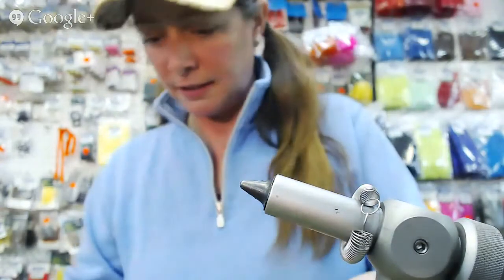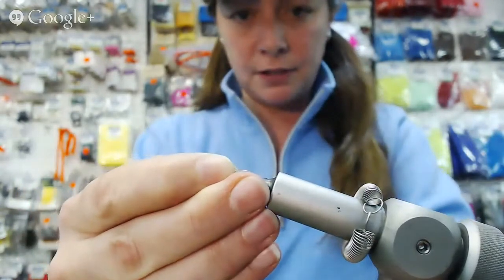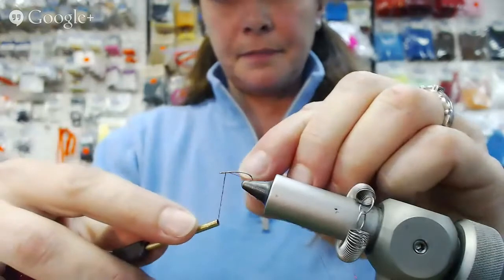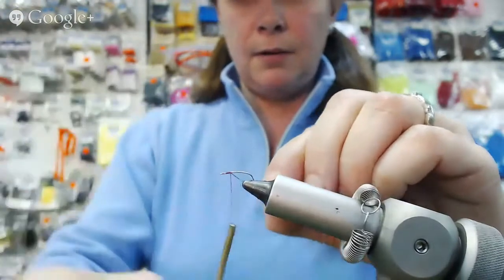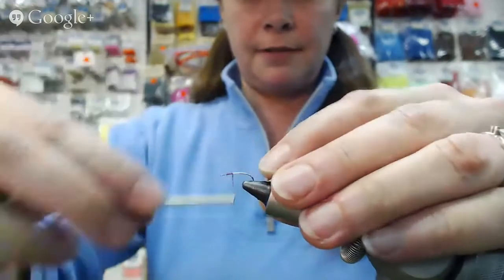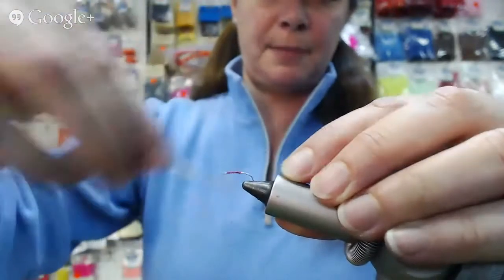I just have a nice little size 16 hook here, and it is kind of one of those little bent ones — a nymphish kind of hook, like a caddis hook. Just do a few wraps up near the top of the head, where you think you're going to put your hackle, which should be pretty close to the head, but of course always leave room to finish it off. Leave a little bit more room for sure, because you don't want to be bunching everything up at the end.